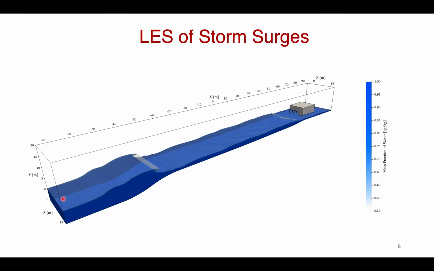These are very large surges that can be very, very dangerous over coastal areas. So we simulated this storm surge here, as you see. We generated it using a large eddy simulation code, OpenFOAM. Here we generate large waves at the inlet, and then these large waves move and propagate toward the coast. We did a case study where we also put a building, actually in Galveston Beach.